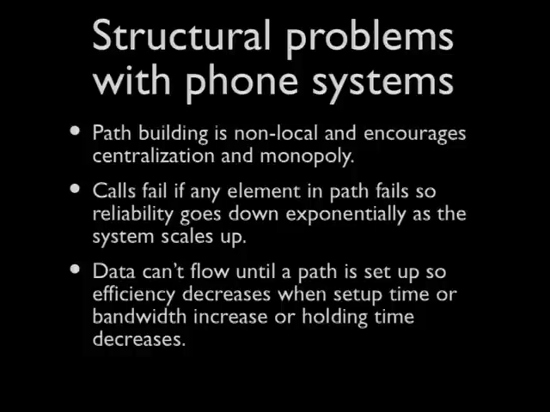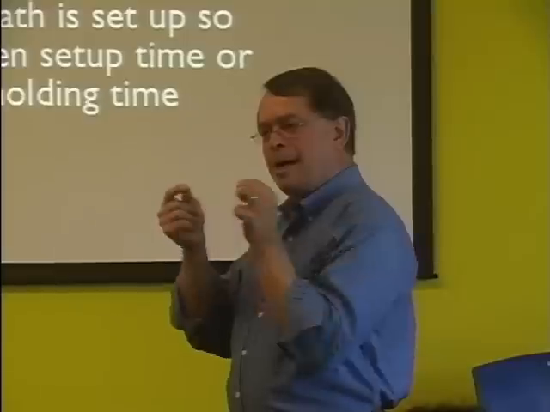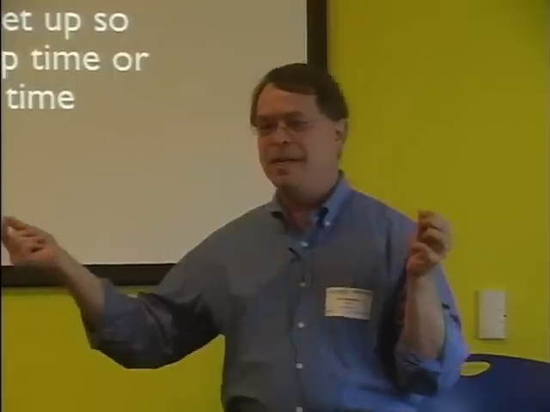A big issue for the military in the 60s and 70s was, we're worried about somebody dropping a bomb on the US. Is our phone system going to go down? The answer is yeah, almost certainly. Lots of things will go down. But this system in particular is really structurally unreliable because you're concatenating together a whole bunch of things and they all have to work all the time in order for the system to work. That means that the reliability, which is the product of the failure probability of all of those elements, that's going up exponentially. If you put in things in series, the probability of failure is p to the n.